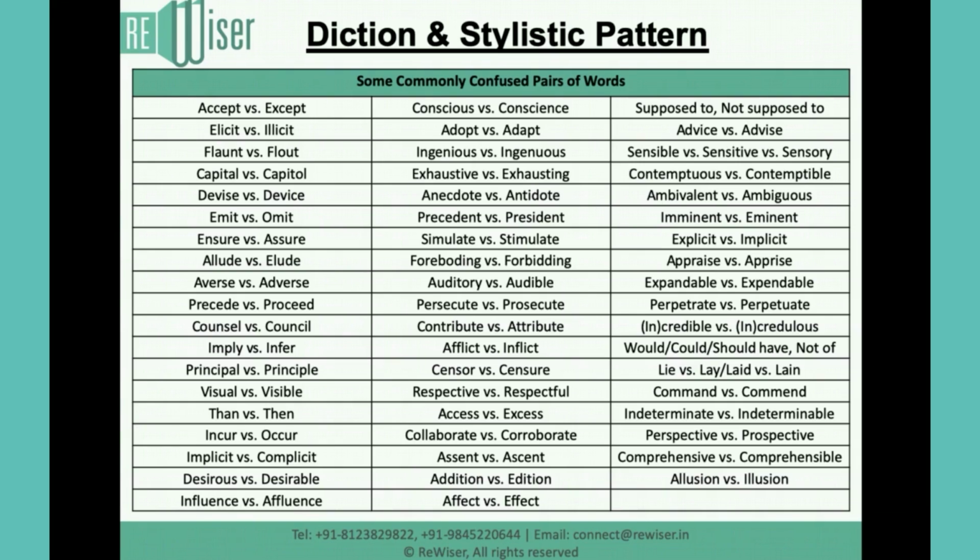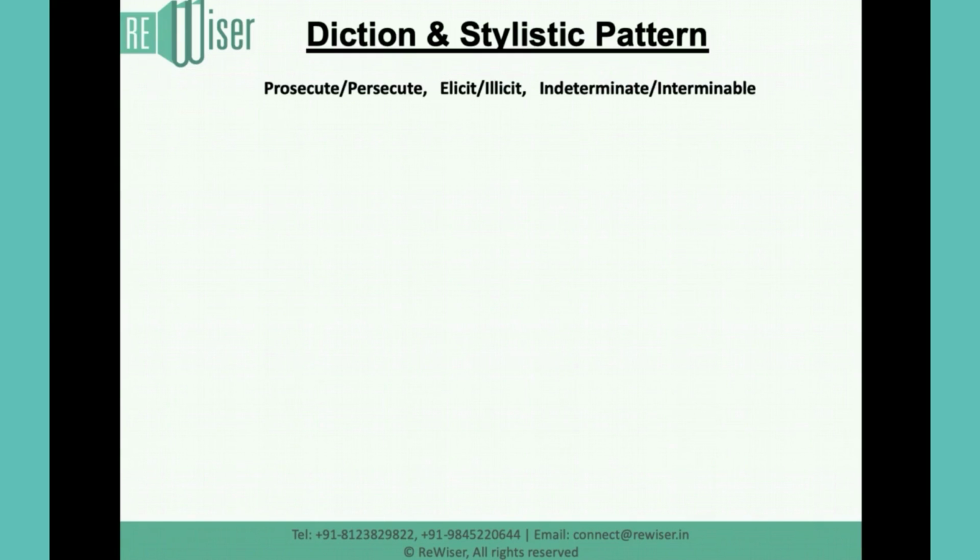So there's a whole list here. Just 3 of them, I'm going to take up over here. It's discussed later on at the end of this in a more detailed form. Now, let me tell you just these 3. Difference between prosecute and persecute, elicit and illicit, indeterminate and interminable. The thing is, all of you might know the meanings, but when you are working under pressure in a hurry, you might just overlook. You have to know the difference in the meaning.